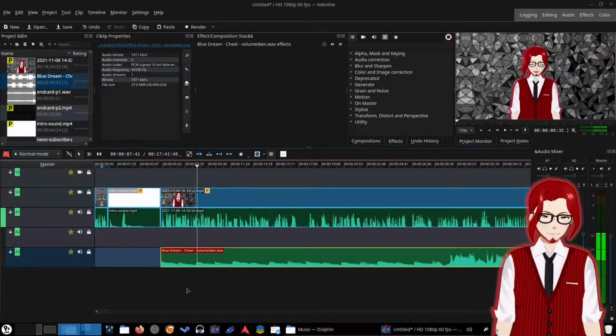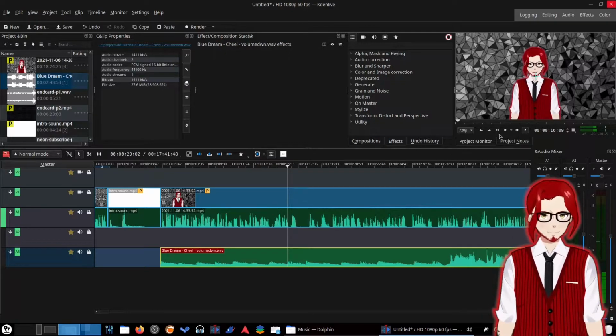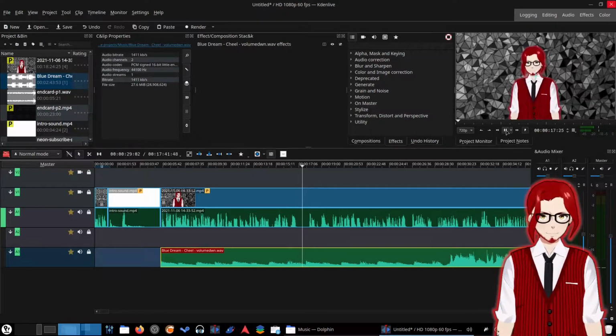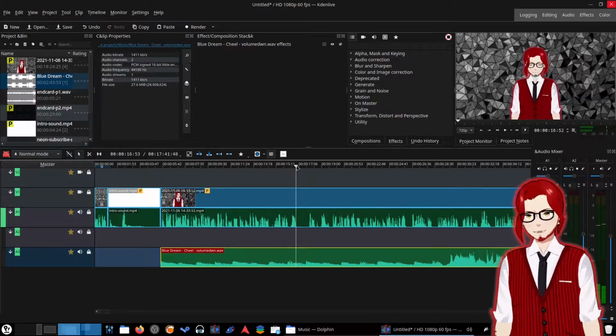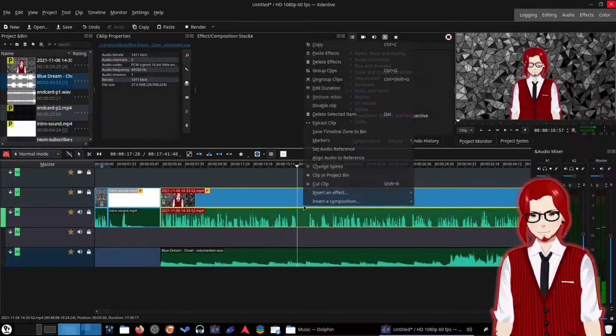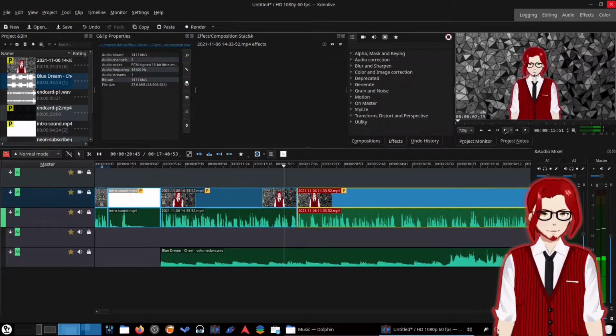So that's the basics of cutting the footage apart. I will typically also cut any gaps like this. So let's listen to this real quick. The Proton Up GUI. This is so, yeah, that little gap right there, I'll tend to cut that out because no one wants to have just a second of no talking. And now it's more like this.